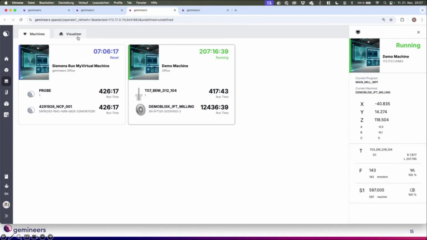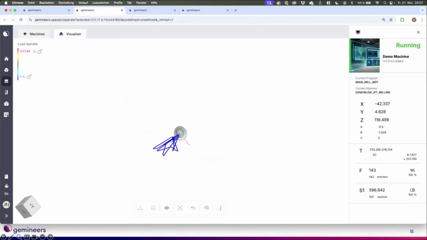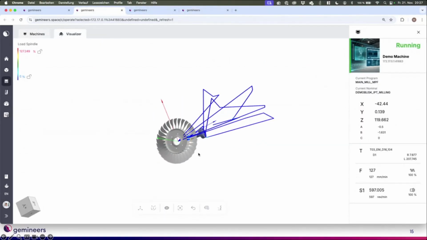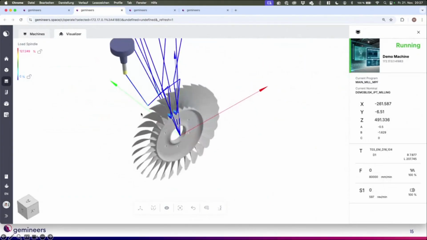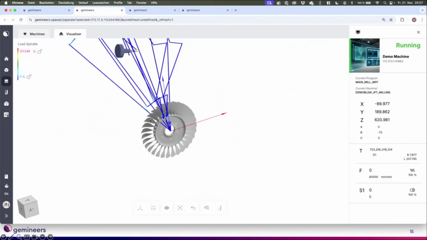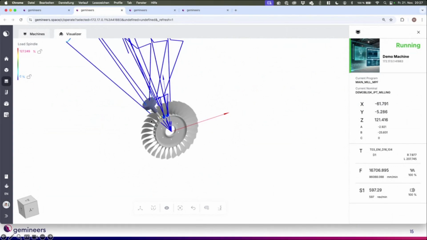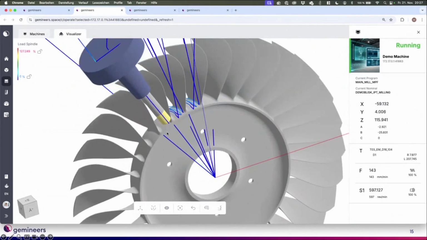When you go to the visualizer, which I already loaded in here, you can even follow the tool on the tool path to see what it is currently doing. Here was the tool change. Now it's getting back, and now we can follow again the real tool path.